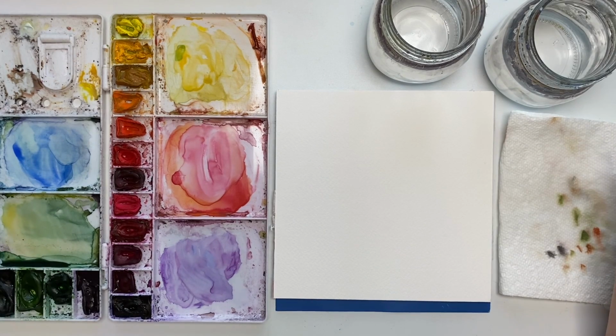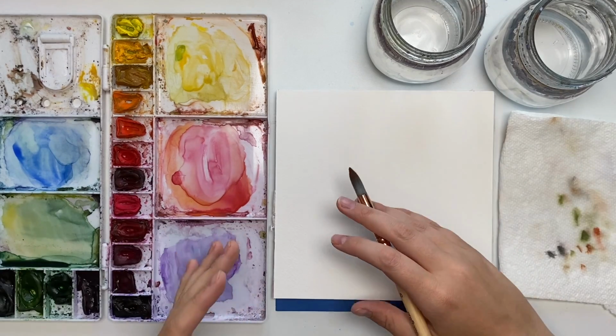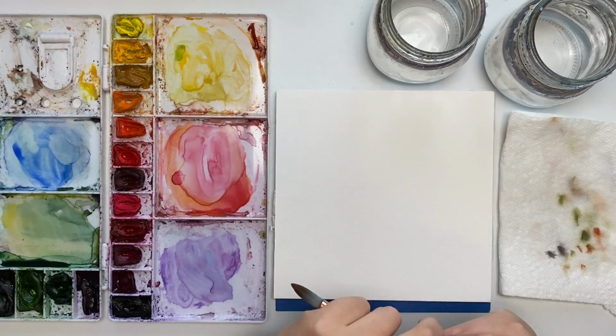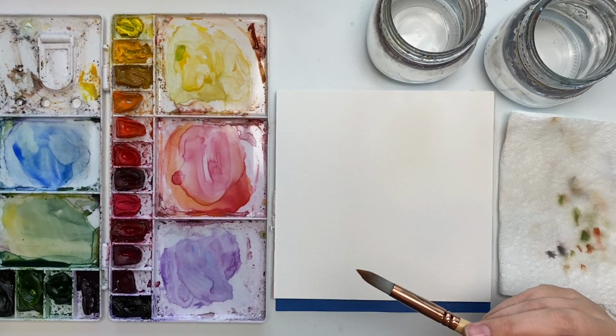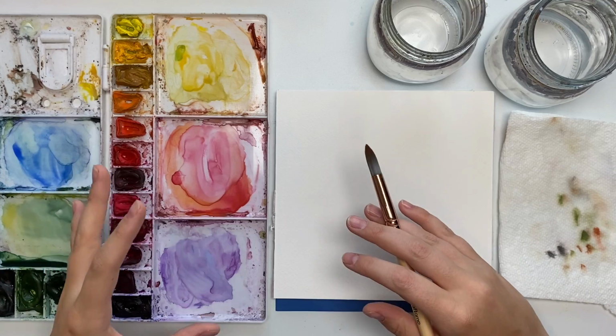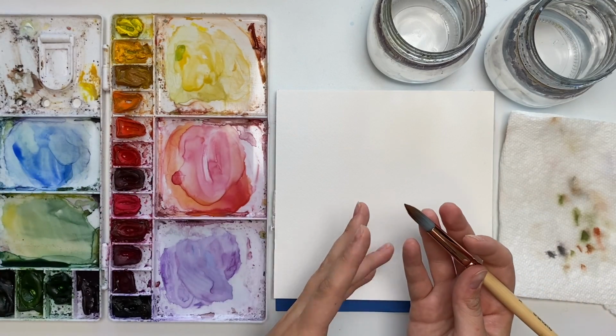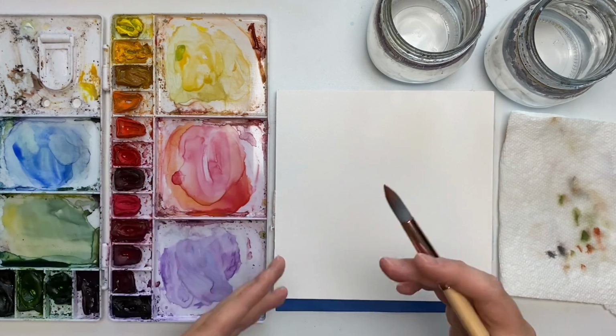I get that question a lot from beginners, and I think as beginners we tend to overthink things. And really, you just kind of have to feel it out, and it's all about trial and error. So while I'm going to show you when I dip my brush in my water, that doesn't necessarily mean that's when you need to as well, because our paintings are going to be different. We're going to be using different brushes, different paints. I may have more water on my brush than you do. So we're going to need to do it at different times.